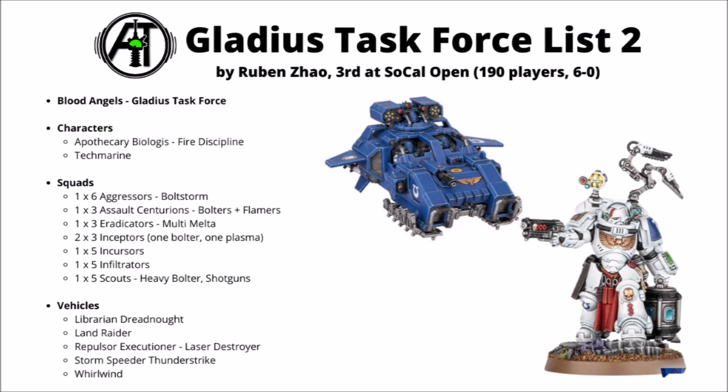And beyond that, for major threats, there's a Land Raider that looks like it's full of Assault Centurions. Really quite nice to get that amount of danger close into the enemy lines with their Flamers and Hurricane Bolters. There's a unit of Aggressors with a Multi-Melter, which I guess could go in Strategic Reserve or be another thing for the Librarian Dreadnought to teleport. 2 units of 3 Inceptors for some good damage dealing plus secondary action.